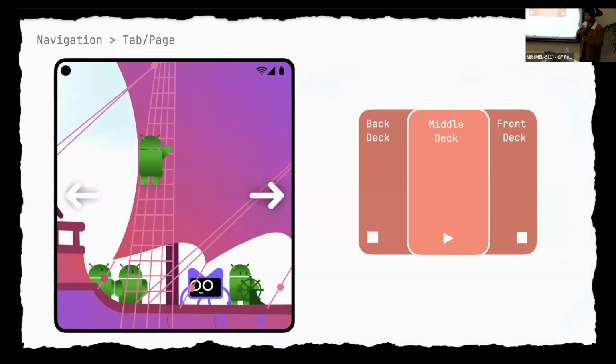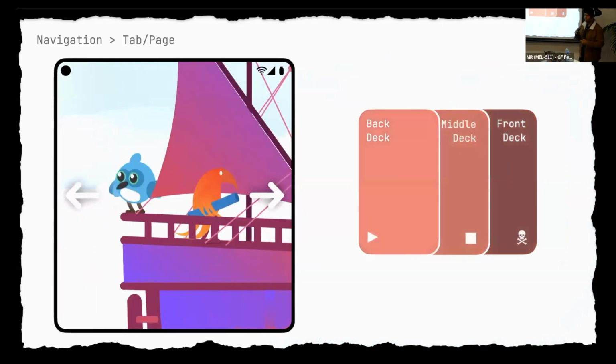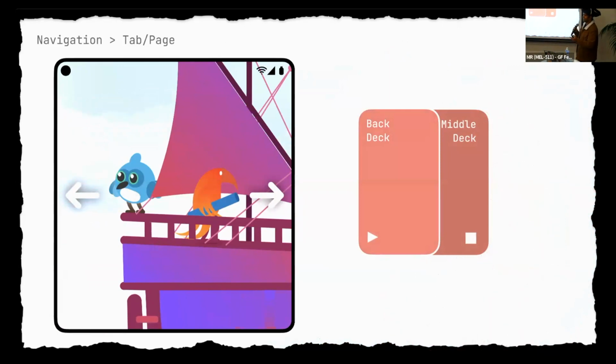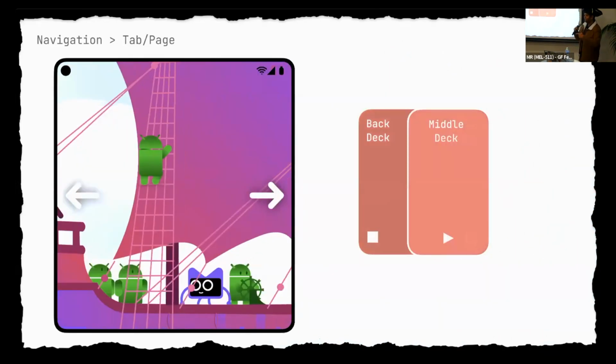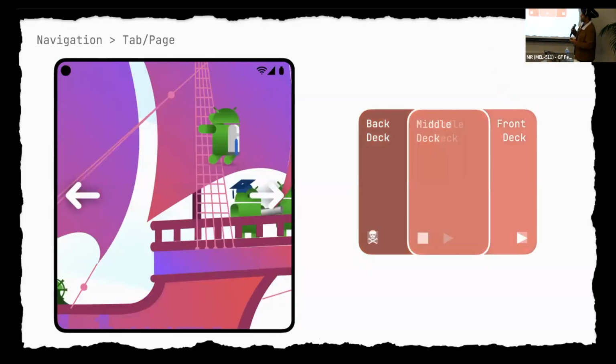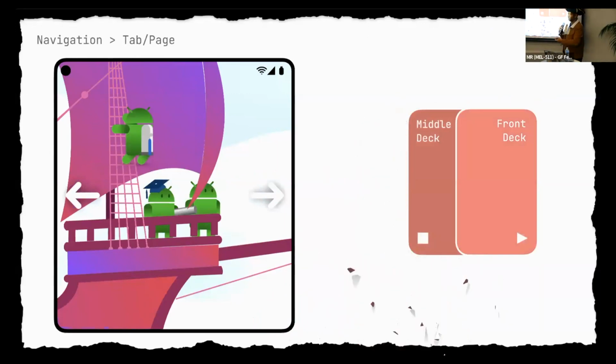So the way that this navigation pattern works is that you have a single screen that is active in the middle or wherever, and the users can navigate to, let's say, left. And what this will do is destroy the screen that is furthest away to free up memory for new screens. So if it's not immediately right next to the screen that you're currently on, you expect that screen to be destroyed. When you go back to the middle screen, since we are right next to the active screen, we can recreate the screen. And when the users go right, it'll destroy the leftmost screen because it's furthest away.